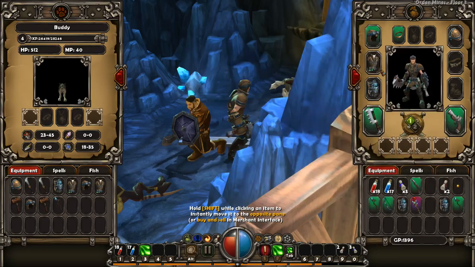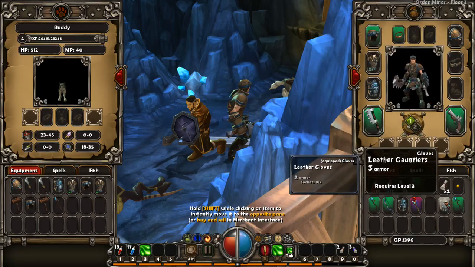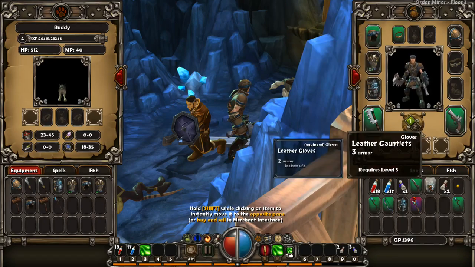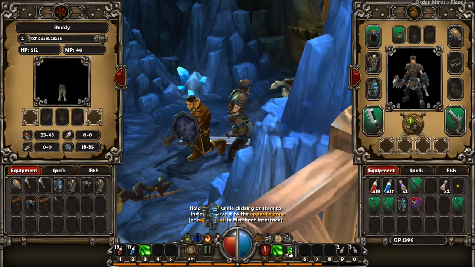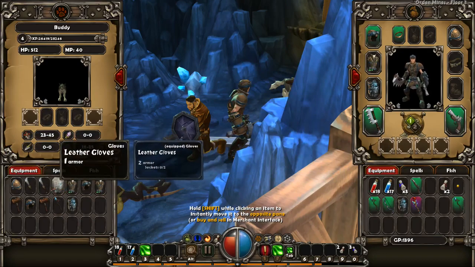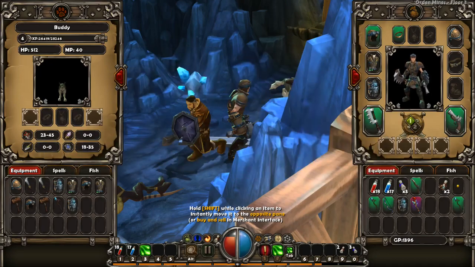Oh, you can see the armor come off him. In game and in the thing. Okay, because I was looking over here. When I took it off, you can see it goes on and off of him. That is so cool. Leather gauntlets. What do we got? Two. This is a three. That gives eight armor. This gives three armor. More junk. Alright. What is this stuff? Eight. One. Yeah, that stuff can be sold.